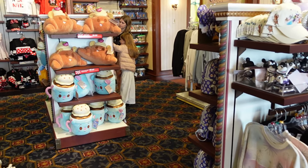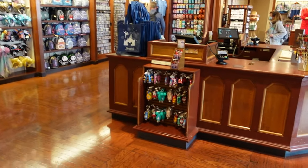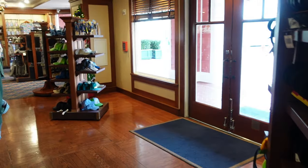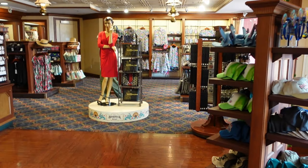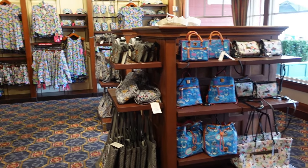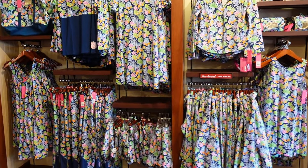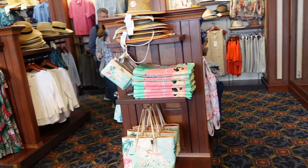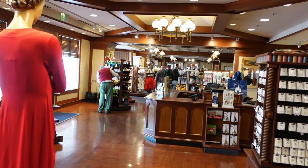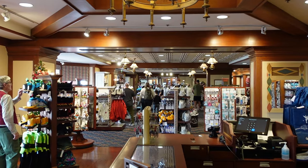Like I said, the rest is just general souvenirs, toys, clothes, lounge flies, ears, pins, sanitizers, hats. And then the back here, they have kind of nicer clothing. Got Vera Bradley, Dooney Burks back here. Got some Pandora back here. Yeah, we got some Lily back here. Yeah, just some nicer goods. A little different from the kiddie stuff per se, or the stuff that says Disney all over it. But yeah, this is the gift shop slash general store slash sundry shop slash bakery.